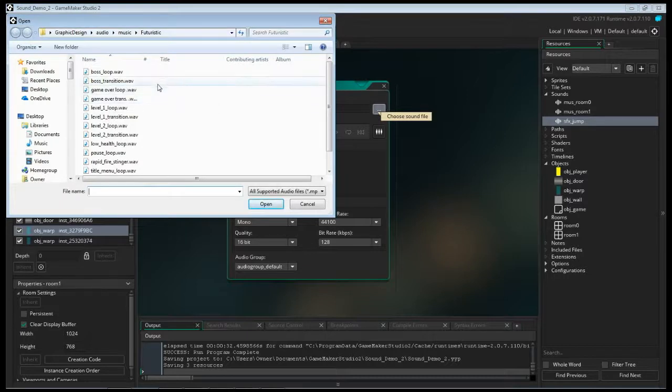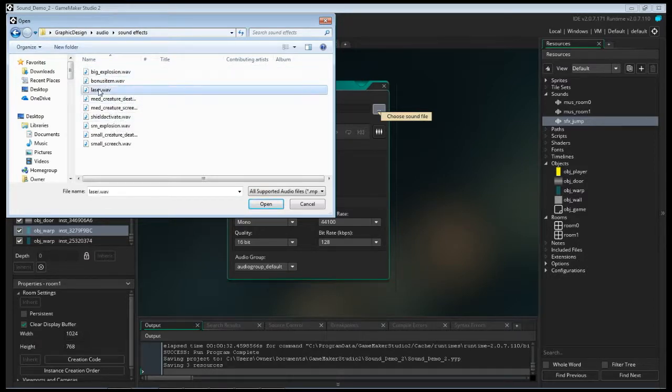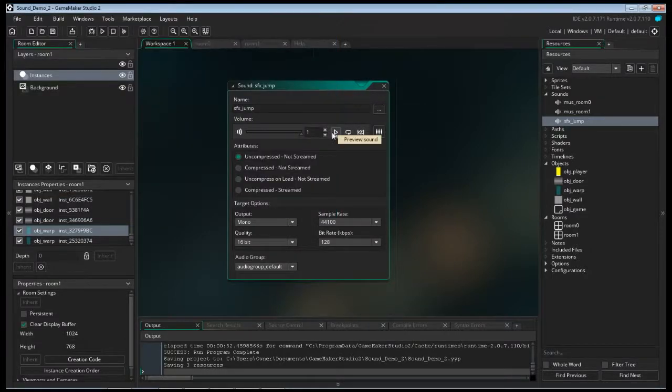Go ahead and open that up, and what can I play when the character jumps here? So in my sound effects here, I could play, you know, an explosion if you want to hear that, or a creature or whatever. Laser beam I think is a little bit quiet. I'm going to go ahead and grab this bonus item sound effect. I'll go ahead and open that up. And this is what this sounds like.